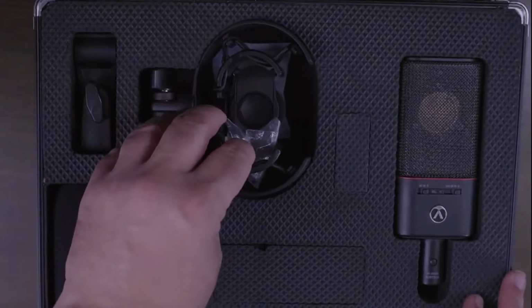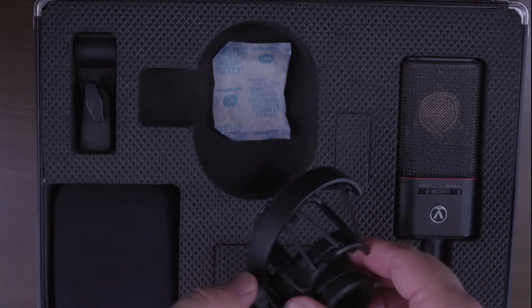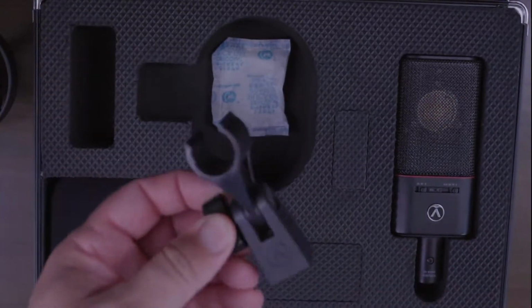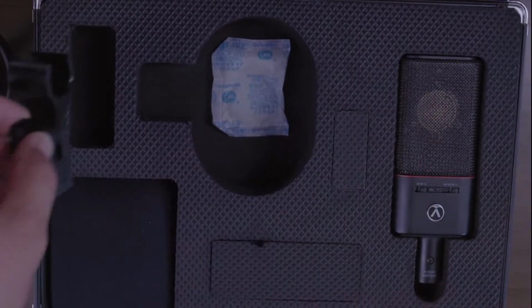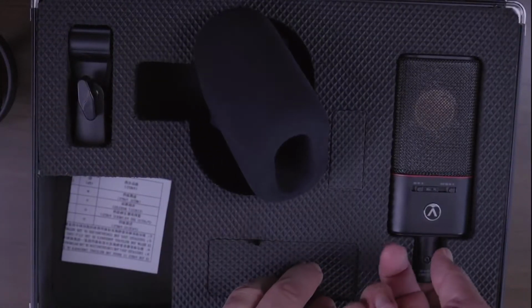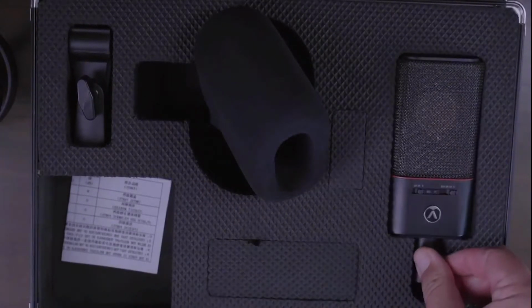All right, so you get the shock mount, actually quite nice. You get the adapter. You get the mic stand mount, also quite nice. You get foam pop filter, and you get your microphone. Everything you'd expect. For the RE-20, you get a random white box with no accessories. And then you go out and buy all the accessories, and then you get some more random white boxes. That's about it.